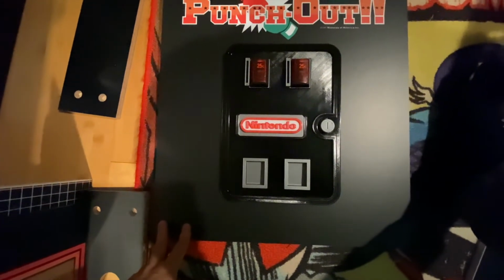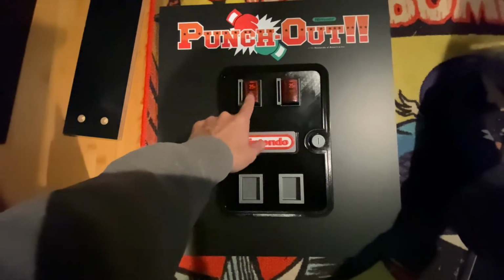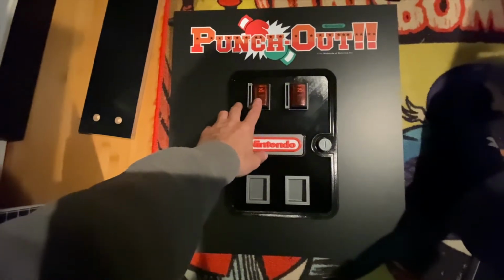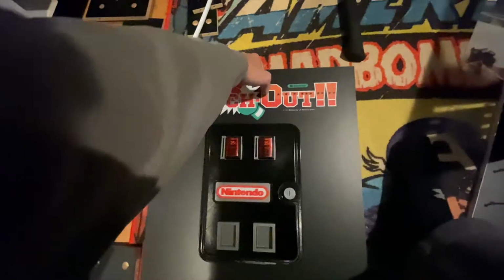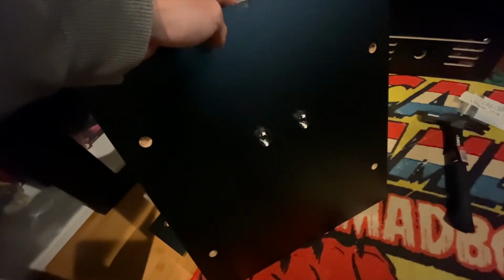It's got light up buttons. The buttons actually are pressable, so you can use them as coin buttons. So instead of actually using a coin, you just press the coin button and it gives you a credit. Like I said, really cool option for people who don't want to install a real coin door. I toyed with that option for a little bit, but decided to go with the faux one. Really easy to install. All I had to do was drill two button size holes through this kick plate, and they just screw on. It's nice and easy.